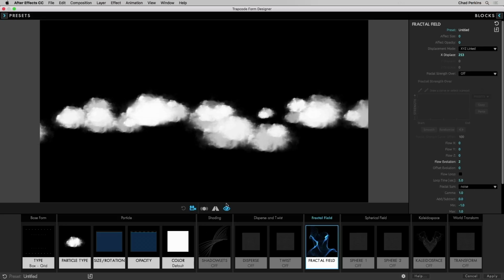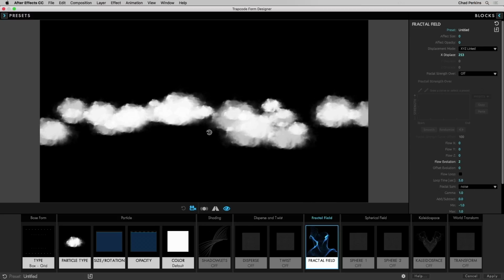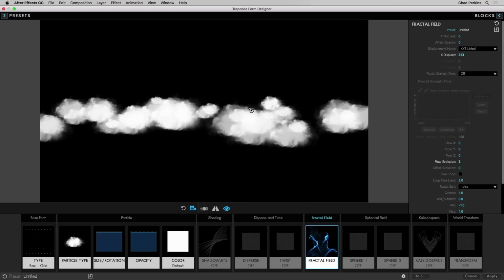I'm going to go ahead and click the camera icon and rotate this around until I get a layout that I like. There we go. That's looking pretty awesome. Again, the clouds are moving, drifting slowly. We have a pretty believable scene, and we just started with this grid of particles. Because of custom particles, we could create scenes like this, which is awesome.